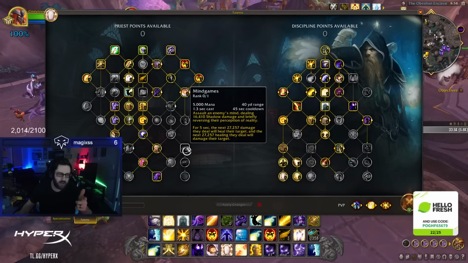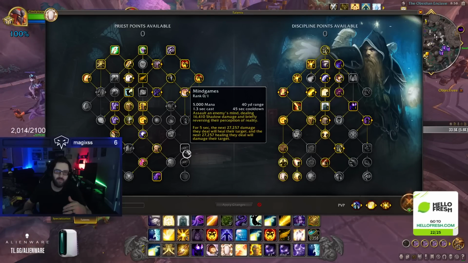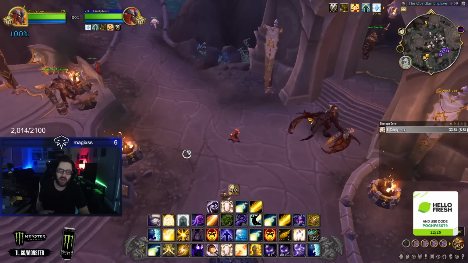And the only time I think Mind Games is good is when Shadow Priests play it and they're all the way down into Shadow Perceptions, which makes it last longer, deal more damage, and deal more healing. This is literally a 50% buff to Mind Games. And without that, I don't even dispel it. I can literally just heal through it. It just doesn't feel good. It feels like pressing Mind Blast has more interaction with how your utility works.